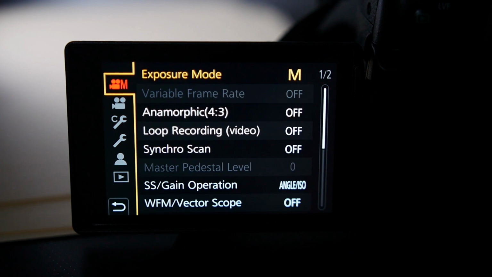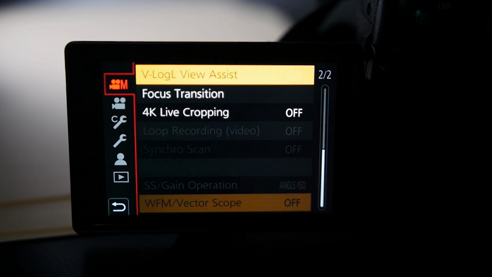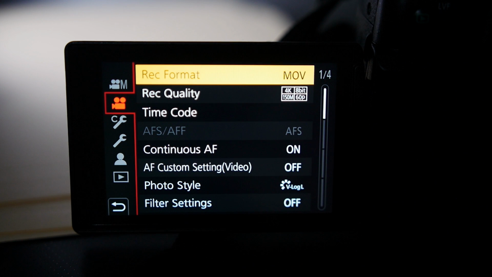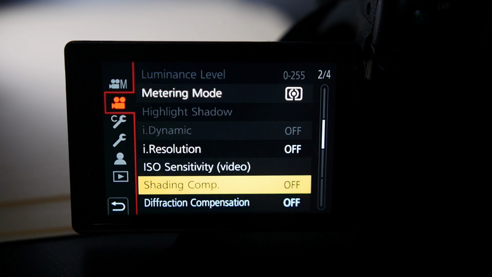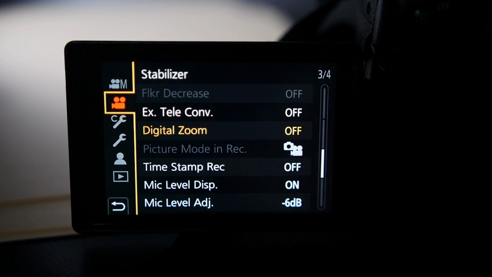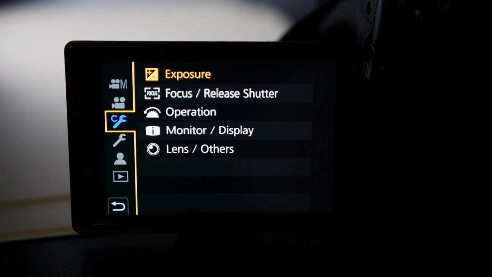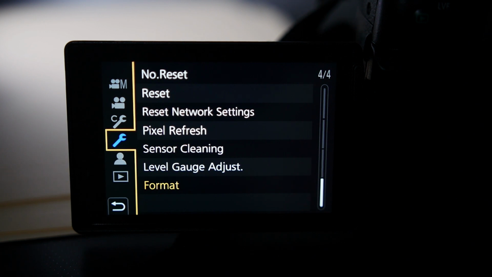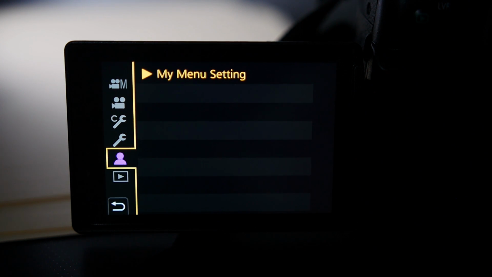I like getting really used to the layout of the menu and knowing exactly, oh, page 2, that's where it's at, or I need to go to this menu, page 3. I like knowing where all the menu items are at, so if something's a problem or I need to change something on the fly, I'm not stuck spending 10 minutes trying to hunt it down in the menus, because no matter what camera you use, the menus are always more overwhelming than they probably should be, but there's a lot of features. So making a cheat sheet or a custom menu for yourself can be beneficial because you can put some stuff there, but I wouldn't rely on it. I'd recommend getting more comfortable with the actual menu system.